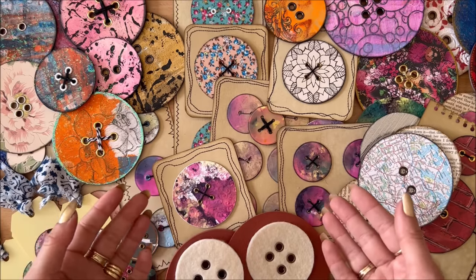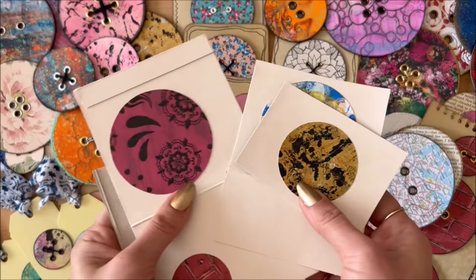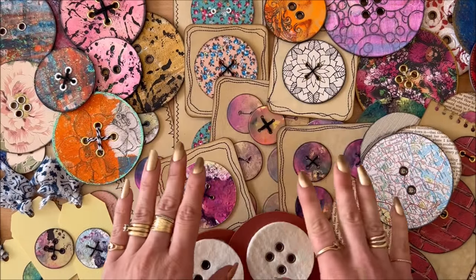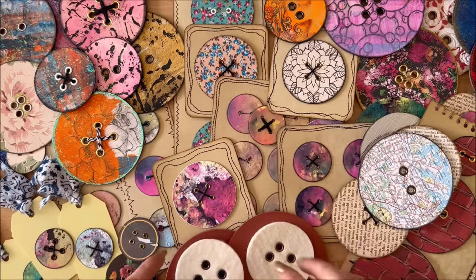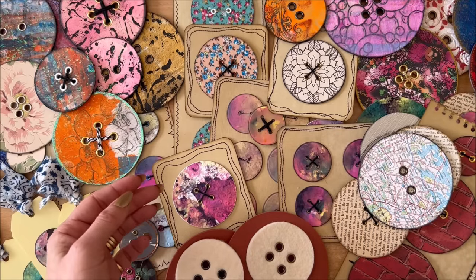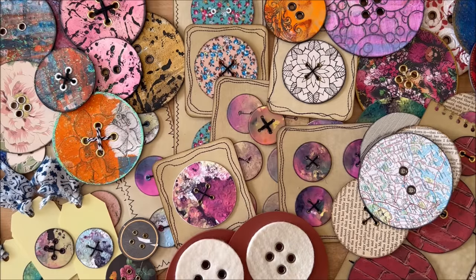What are you going to do with them? What are you going to do with 75 buttons? I don't know. Are you going to make 75 buttons? Because if you are, you have to tell me so that I can get on top of these ones. No, it's not a competition. I'm just kidding. I was going to do this segment in this video today, show you what you're going to do with the buttons and how you can apply them to projects, and give you all sorts of different ideas on what you can do with them, basically.